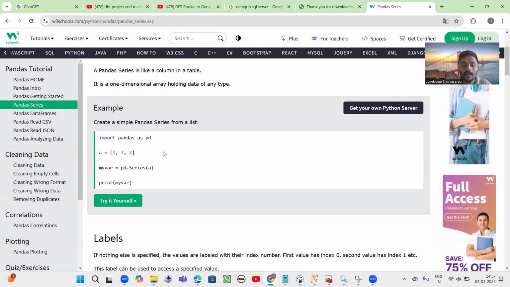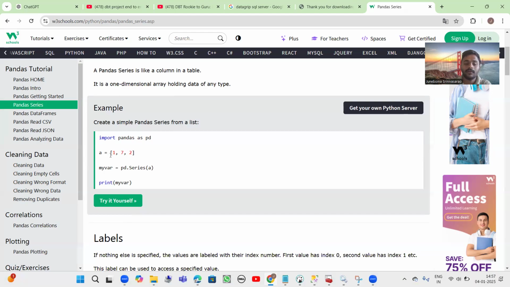Create a simple pandas series from a list. The list contains values 1, 7, 2. They are enclosed in square brackets and separated with commas. So for creating the series, we write the code. First we write import pandas as pd.